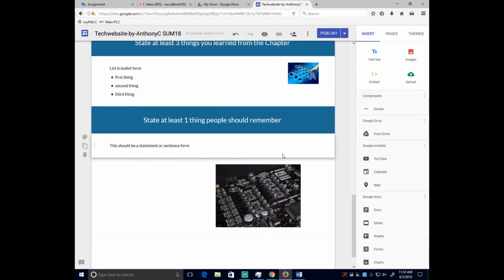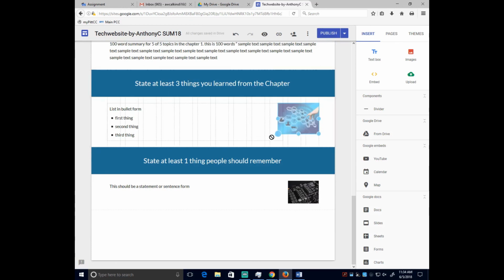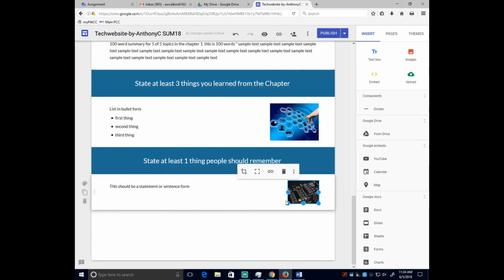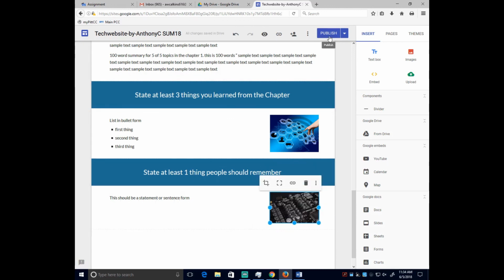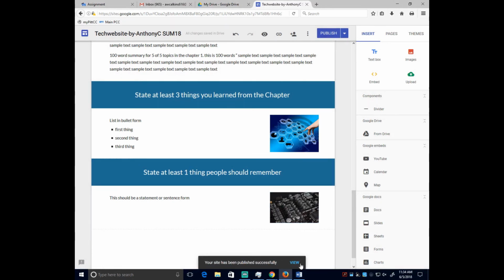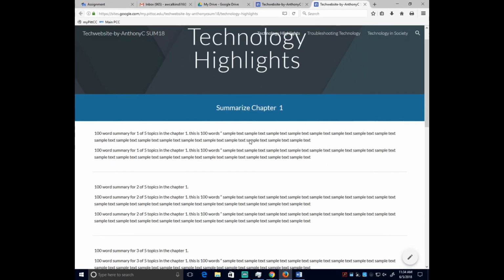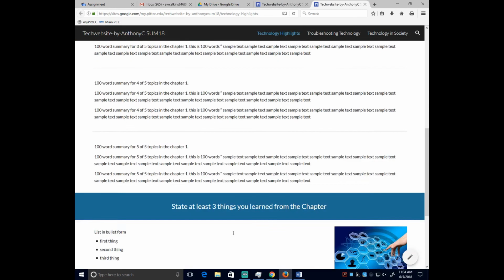Now let's move them around. That's just drag and drop. I'm going to put one right there, put one right there. Now you can resize it just like you can in Word or PowerPoint. Just drag one corner of it, and I'm going to make them like that. We'll click publish, so that way we know that it's saved, and that is our first page.